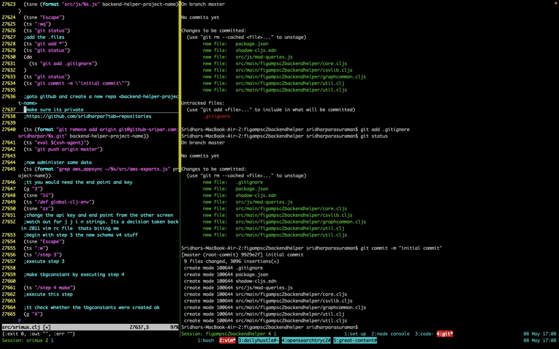Go to GitHub and create a repo called figamp sc2 backend helper.